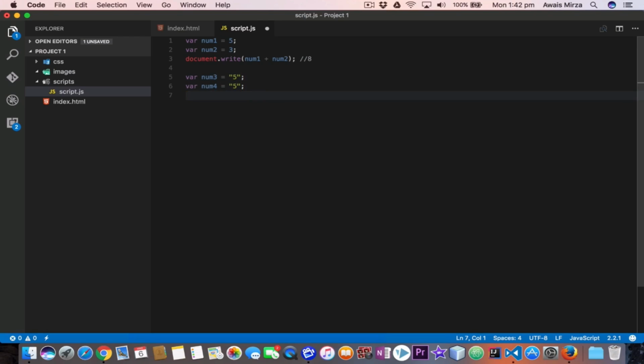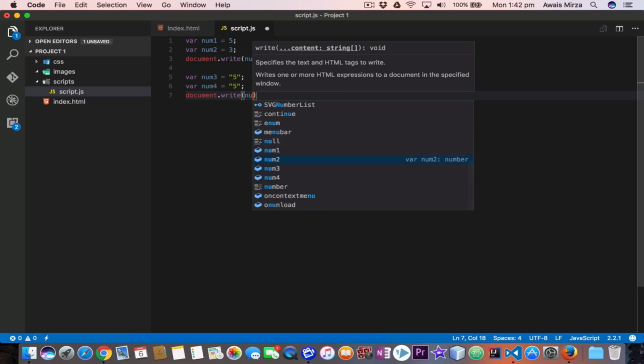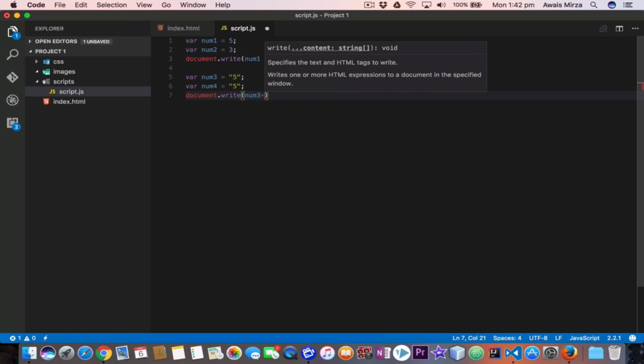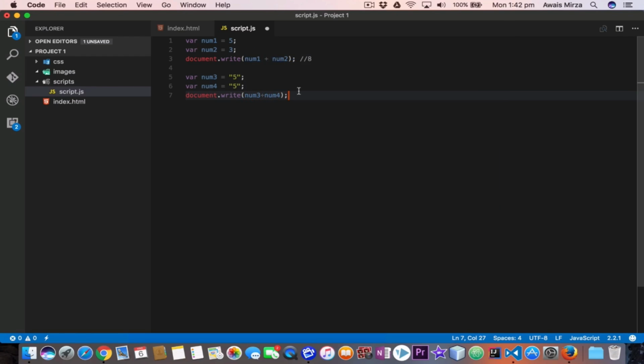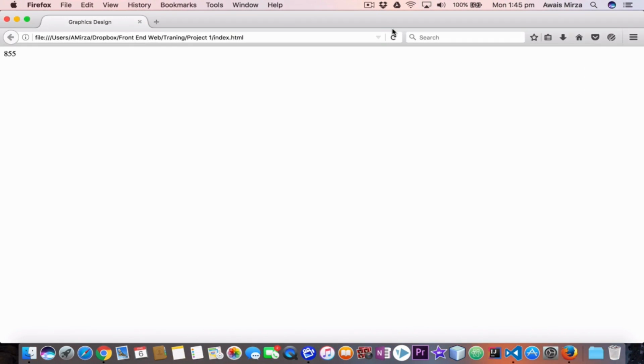And now if we write on the page, document.write, and let's just say num3 plus num4. Now what is it going to do? Well, basically the compiler will detect them as strings. So the value we will get would be 55. These are not numeric digits. I'm going to save the file and let's look at the HTML file. I'm going to refresh it, and now we have 8 and 55.